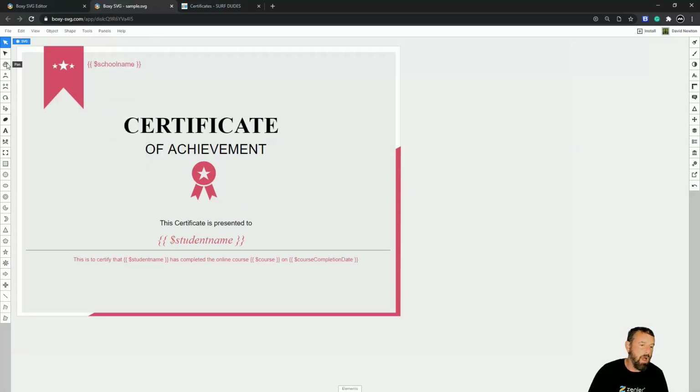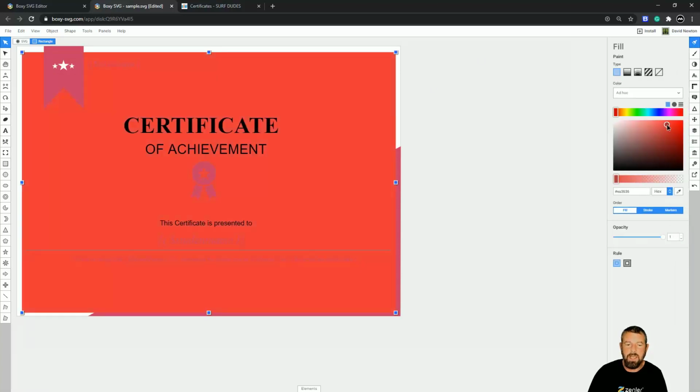I notice on the left hand side we have some toolboxes for adding things like rectangles, and then over on the right hand side we have the modifications that we can do within Boxy itself. So for instance, if I've got this background here and I'm on this transform tool, you can see that whenever I click on an element, it goes in and out. You can see it's just clicking different elements, and we can change things like the fill by pushing this one out and changing the color. So very quickly I can change these colors around.